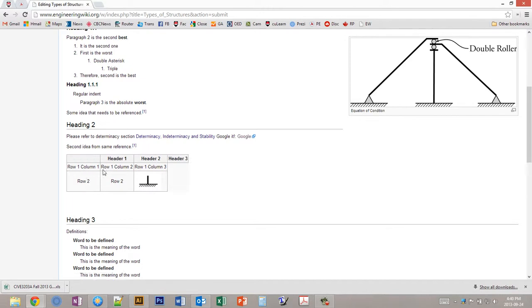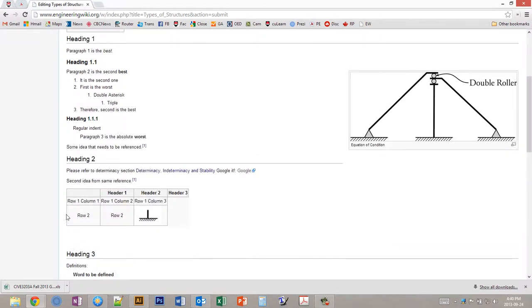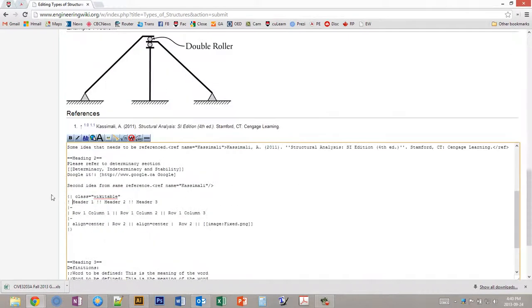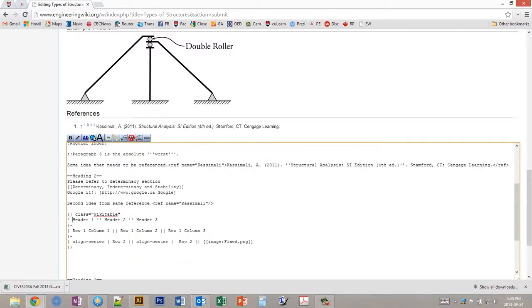Now what if I also wanted to add an entrance header here? Now I changed this as I paused it, but I'll explain in a minute. So say I wanted to add a title row here, but I didn't want to have a header above it, which I've already kind of done here. So what you can do is you can leave a blank header space here. So we just put the 2 exclamation points. This is a blank cell, then this is a full cell.